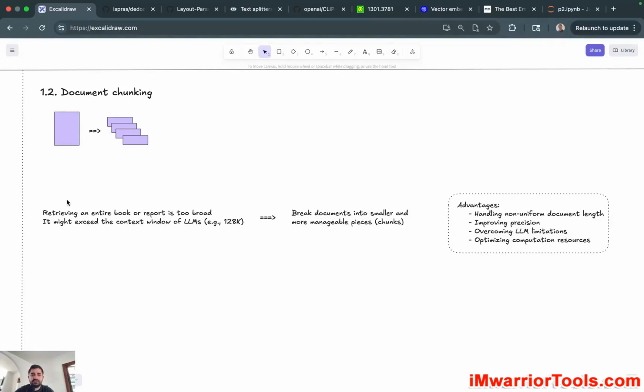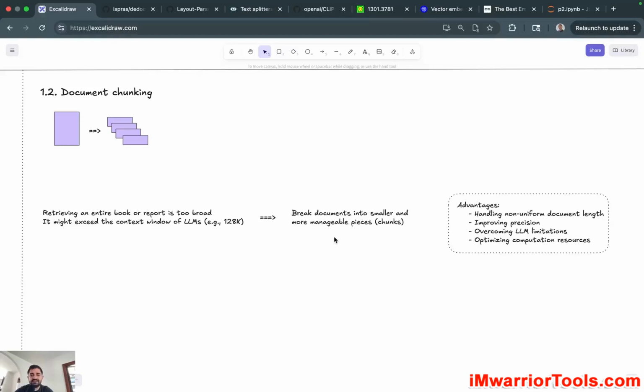The reason for that is because a lot of these documents might be coming from an entire book or report. So they are too broad, and it may also exceed the context window if we retrieve the entire document. For example, if one document is a book and we apply document parsing and we get all the text content from the book, it's going to be a huge document. And we usually don't want to return that as a retrieved relevant item to the user's query because it's just too broad and also too long. So these are the two main problems if we do not chunk documents.